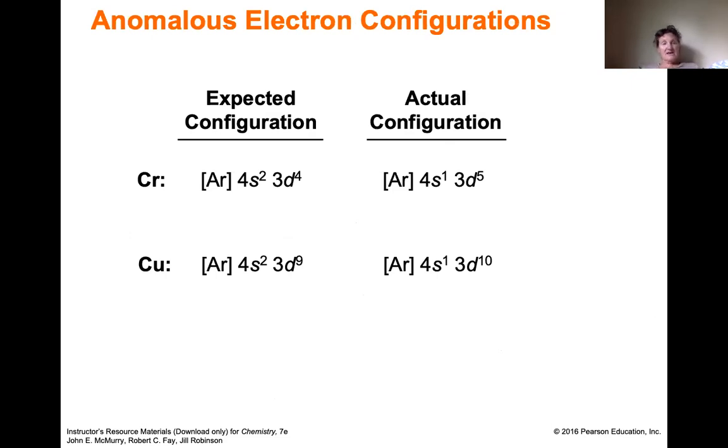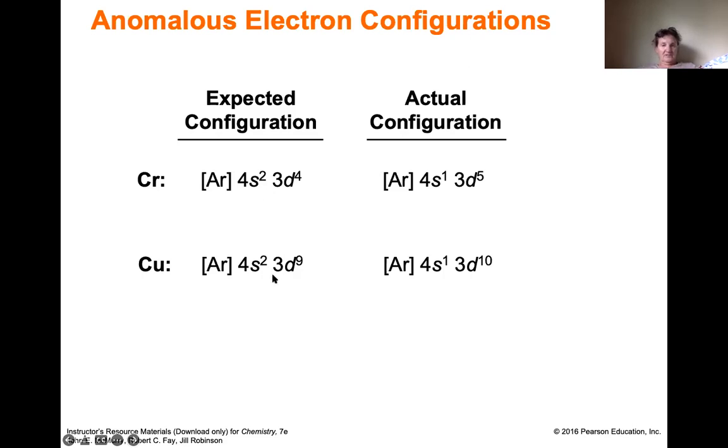So there are some anomalies. We'll talk a lot about these. So there's something very stable about a half-filled d or a filled d orbital, or set of orbitals, I should say. So when you look at chromium, you'd think it'd be argon 4s2, 3d4 if you're just looking at the periodic table. But what actually happens is one of the electrons in the s orbital goes into the d subshell, so that each d orbital has 1 electron in it. So a half-filled subshell for the d's is more stable than the configuration on the left-hand side.